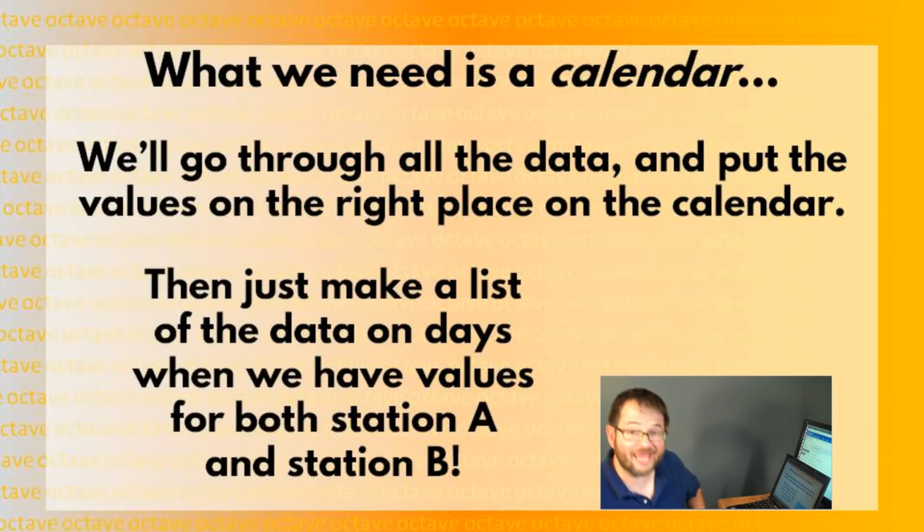If I were fixing this by hand, if I were just sitting down with notebooks of data, what I would want is a calendar. I would fix this using a calendar. What I would do is take out 10 years of calendar, and I'd make sure all the little squares are empty, and then I would go through the data for Howells. I would say, okay, January 1, 2005. Yep, you got a value here. I'd put that on January 1, 2005. And I'd do that for January 2, 2005, and January 3, 2005, and I would be putting values on the calendar.